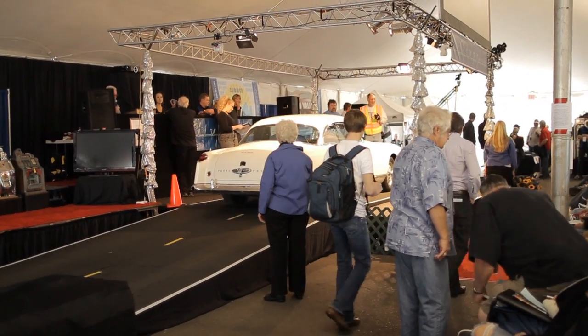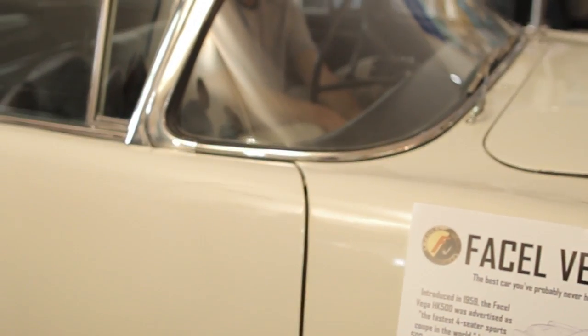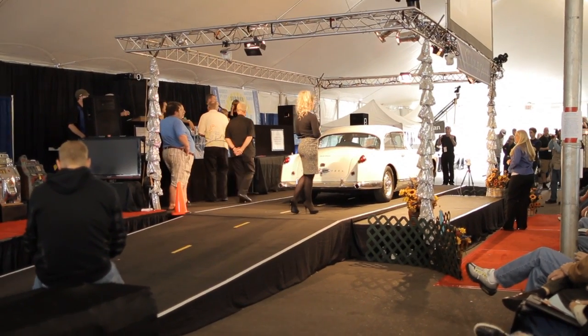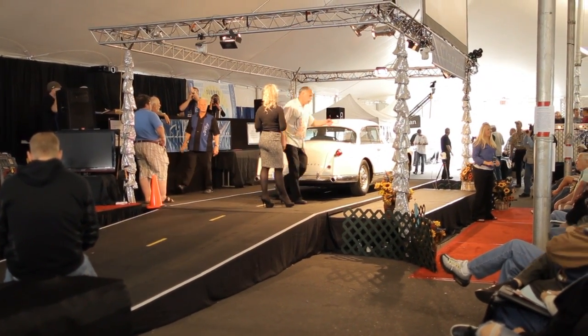You were out there as well, Rob — what was the feeling like? Lots of energy, people having a very good time, the weather was nice. And here's another thing I didn't think I'd be saying tonight: the top seller at Silver was a Fasel Vega. The HK500 they had out there was a bit of an unusual lot for their typical group of cars, and when it came through it brought the bidding, ending up as their top seller at $93,000. Interestingly, the Fasel at Silver sold for more than the four-speed Fasel at Gooding — pretty interesting stuff.